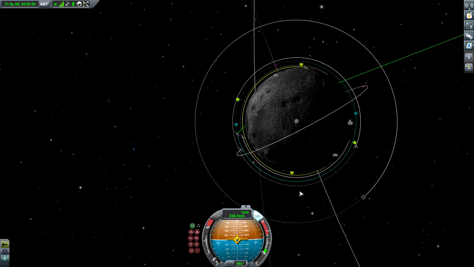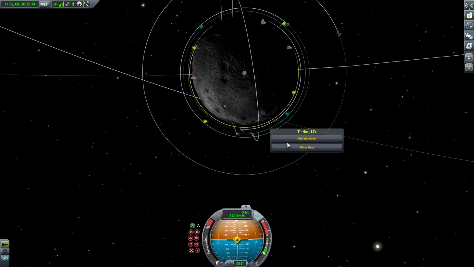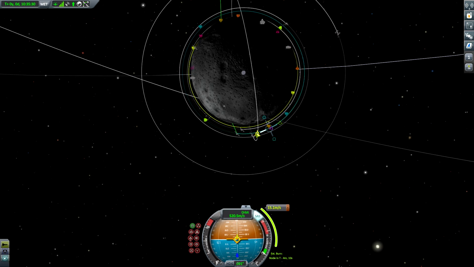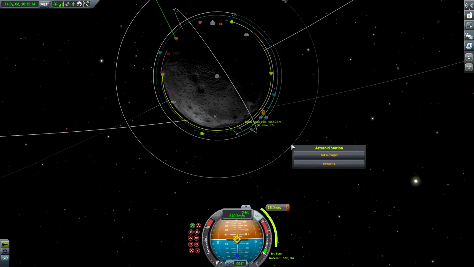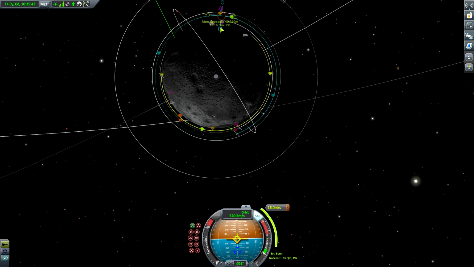Okay. And stop. So let's see. When do I need to get down again so that I can rendezvous with the... Okay, then we're already getting closer. Oh yes. This is definitely making things faster. 1 hour and 9 minutes.